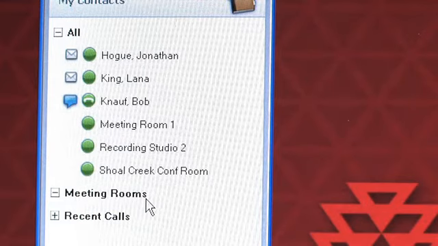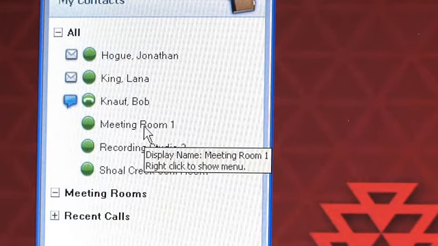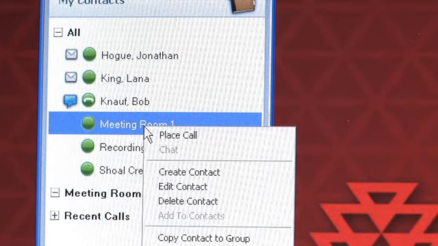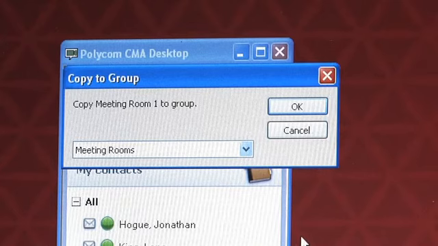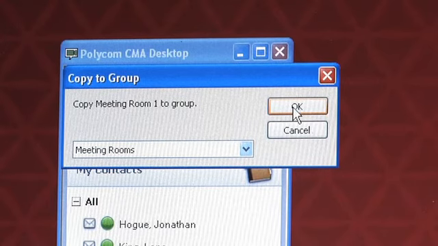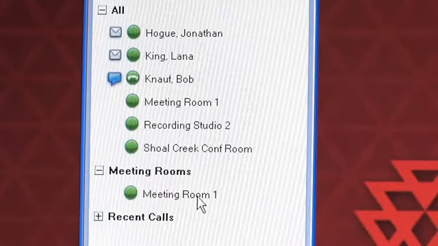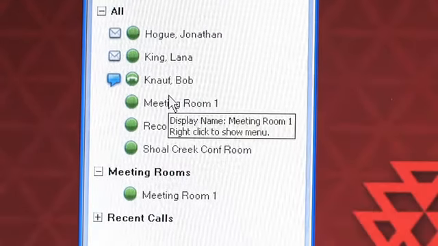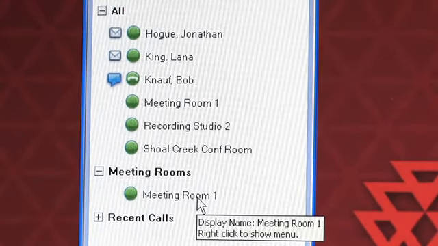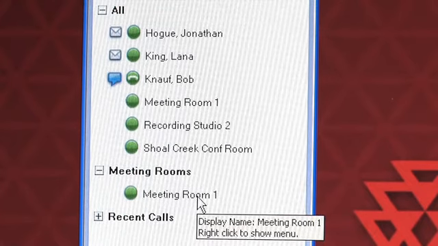In order to add a meeting room, which is a bridge resource, I will simply right-click on Meeting Room and say Copy to Contact Group. Choose the appropriate contact category and say OK. You will now see that the contact is copied from the All down to the Meeting Room contact group.